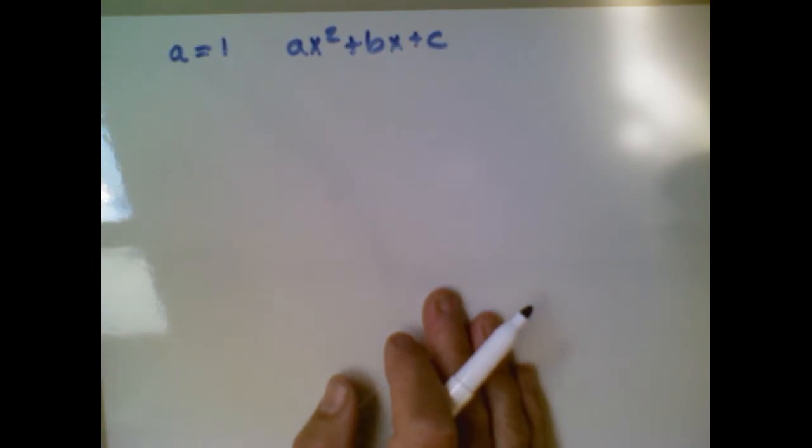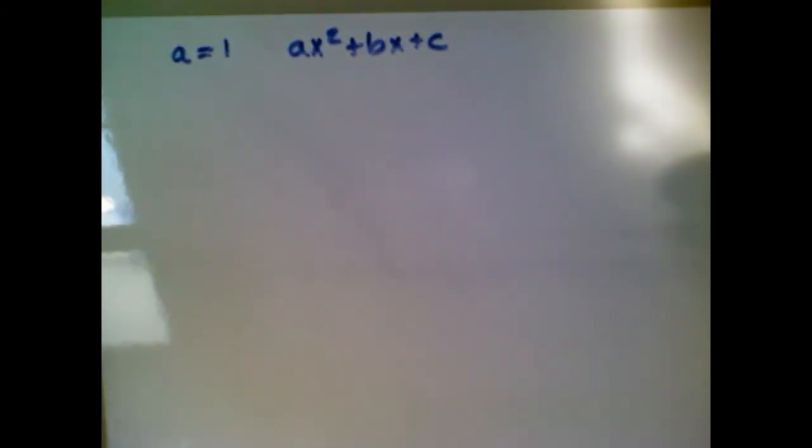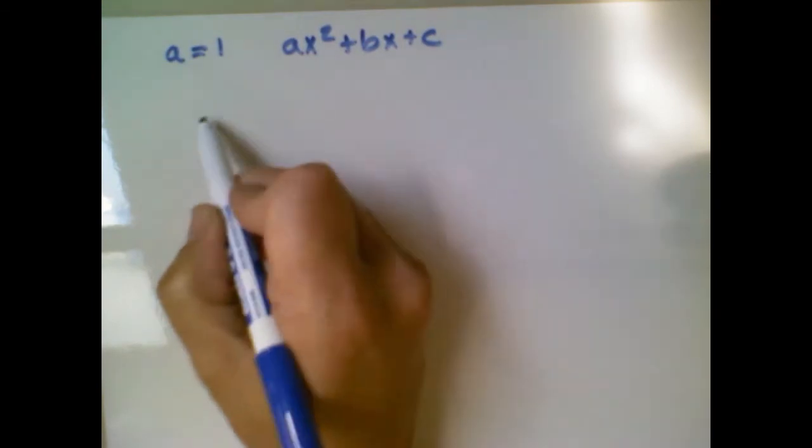I've just found that the scaffolding is a little more difficult to do if you just show them the special case of a equals 1, versus if you just show them the whole kit and caboodle. So I do want to put that out there, and I do want to show this as an example for those of you who will do this.